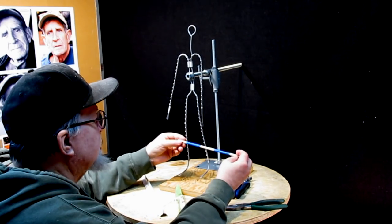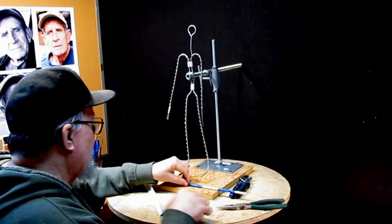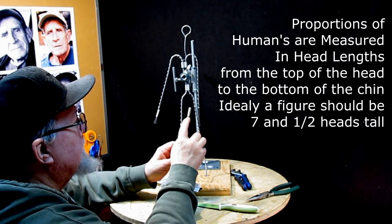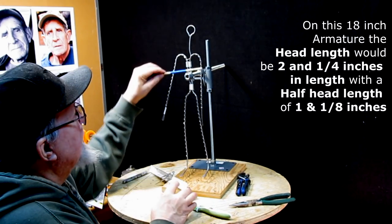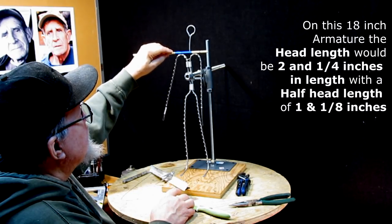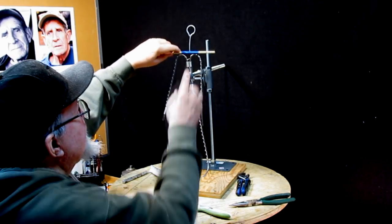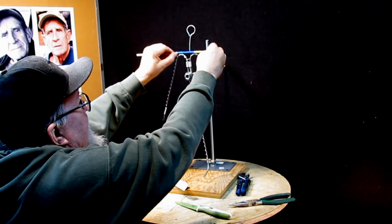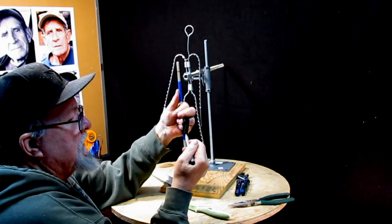Depending on the figure you're doing, if you're doing a female, you want your figure to be 1.5 heads wide. So there's a half head length marked off there. If you wanted to make that your measurement for the width of the shoulders, you'd put the center of the neck halfway between the outside part of the shoulder and the outside part of the shoulder. That way you get your shoulders the right length on both sides.